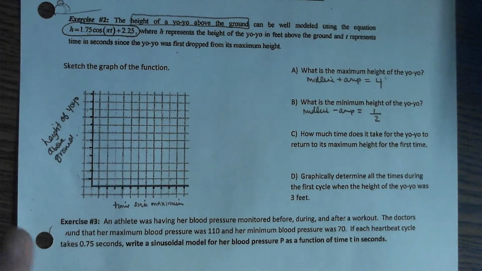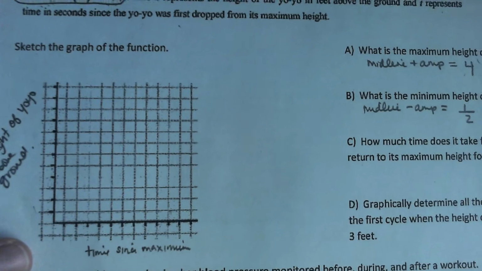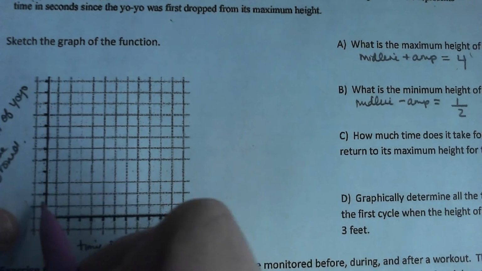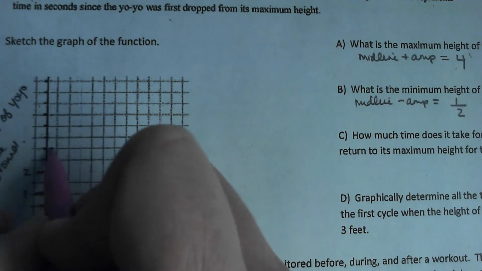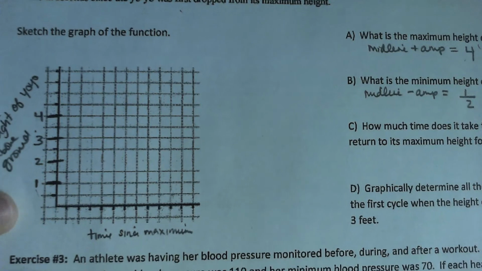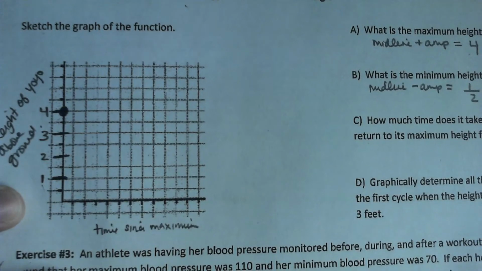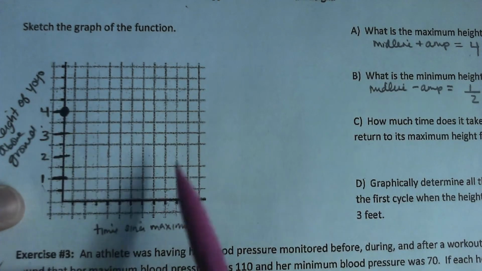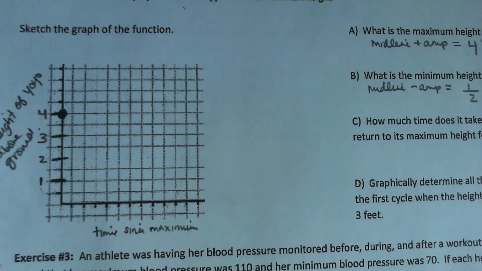So with that information, I think I can now scale my graph. It only needs to go up to 4. So I'm going to count every other as being 1, 2, 3, and 4. And right now I'm starting on a maximum of 4. That I know. And I'm also going to end on a maximum. The issue is I don't know where that end point is going to be yet.